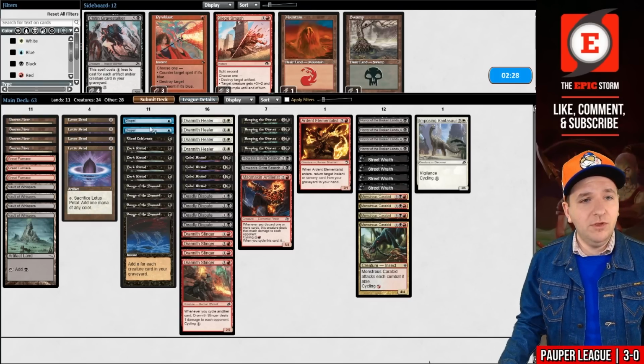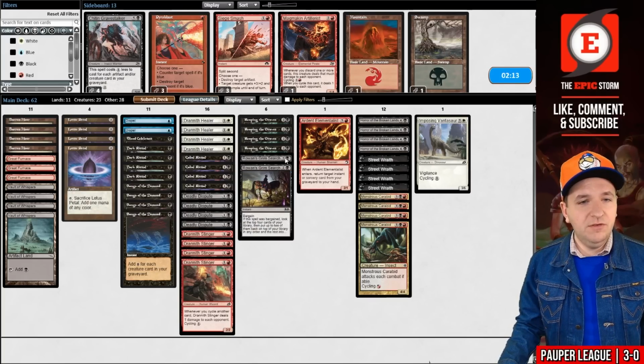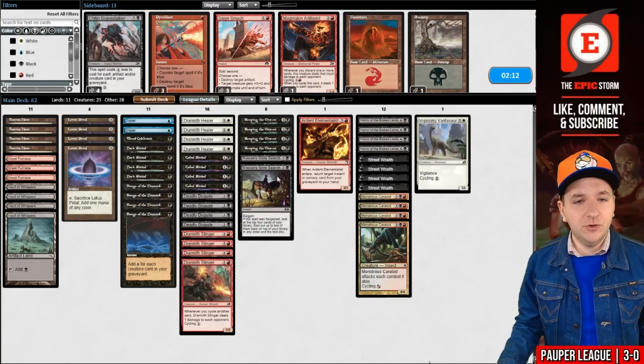So I think I want Blood Celebrant and then the Dispels. You could probably cut the Artillerist. And then the question is, are the other cards you cut Rowan's Grim Search?